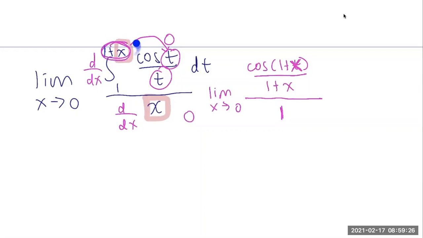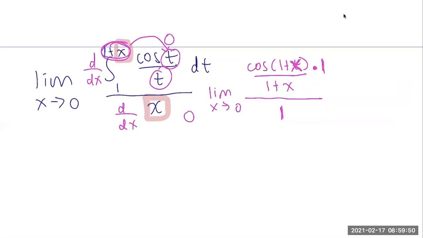is not just x, don't forget to take the derivative of that. In this case, the derivative of 1 plus x is just 1. So I'm going to write the times 1 here just so you guys know I did consider that. So for example, if you guys had 2x up there, you want to make sure that you multiply this by 2 to account for the chain rule on this.